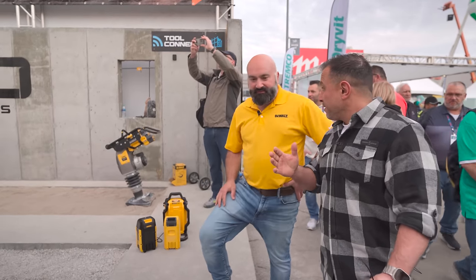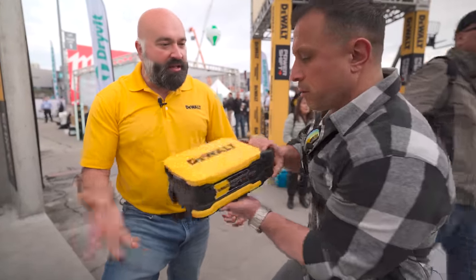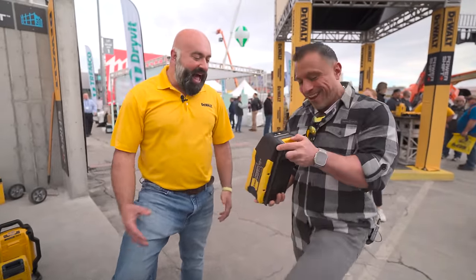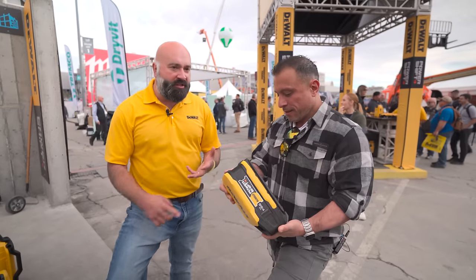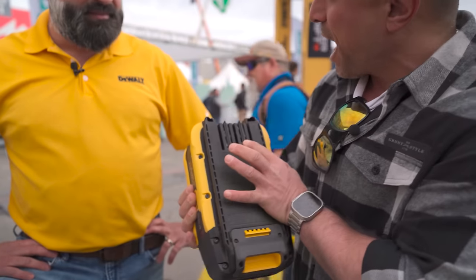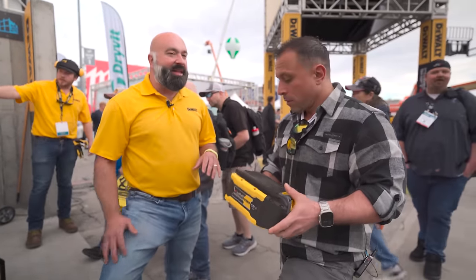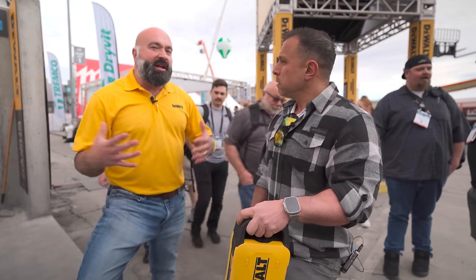Power Shift — I'm super excited about it. 550 watt-hour battery, 11 and a half pounds, pouch cell technology. It's all about power, ergonomics, and runtime. If you can't deliver on that, you don't have a good electrified system. Look at the size of those connections — all this ups the battery. 5,000 thermally stable watts coming out of this thing, that's the equivalent of a 6.5 horsepower gas engine.